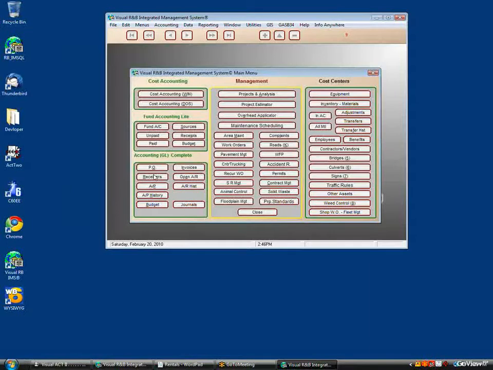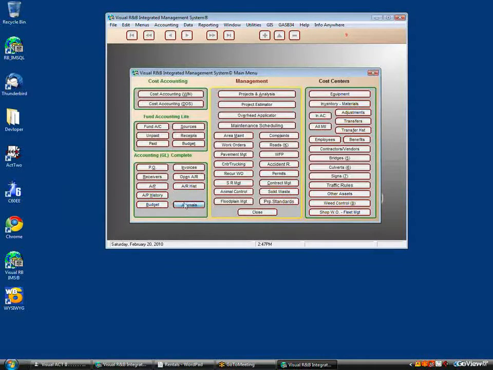In the complete accounting, we go through the cycle of creating a purchase order. When the material is received, we create a receiver which closes the purchase order. Then that receiver falls to accounts payable, and the payment is made, and then it falls into accounts history. Over on the invoicing side, we have basically created an invoice, then it falls into the open accounts receivable once it's mailed to the person to be billed, and once received, the money then closes into the accounts receivable history.